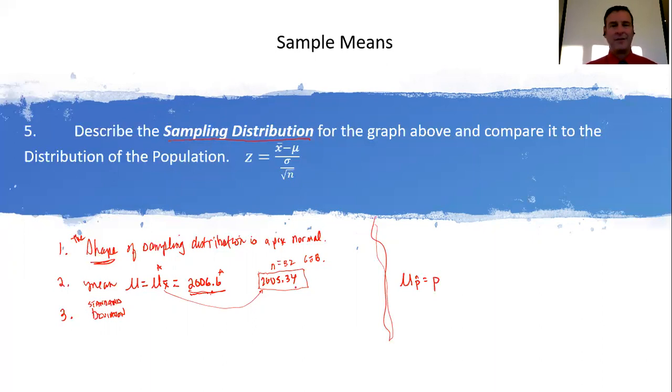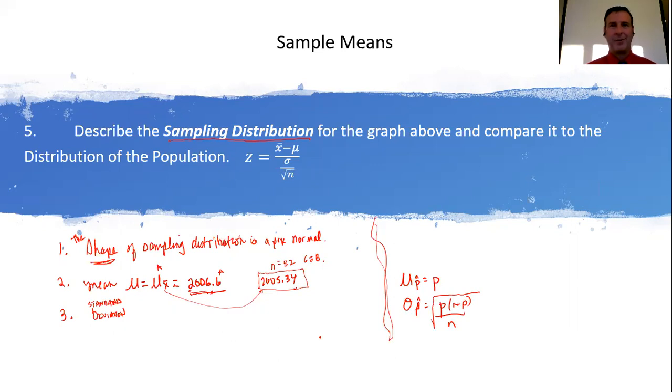Why did I do this little average of the 82 X bars? Just to show you that this is still pretty close to that. We're only a little more than 1 year away from what the true mean of the sampling distribution should be, but because we only had 82, it's not going to be perfect. Similarly, I believe that when we did the standard deviation of all my p hats, it was the square root of p times 1 minus p all over n. And this had a p hat to it.